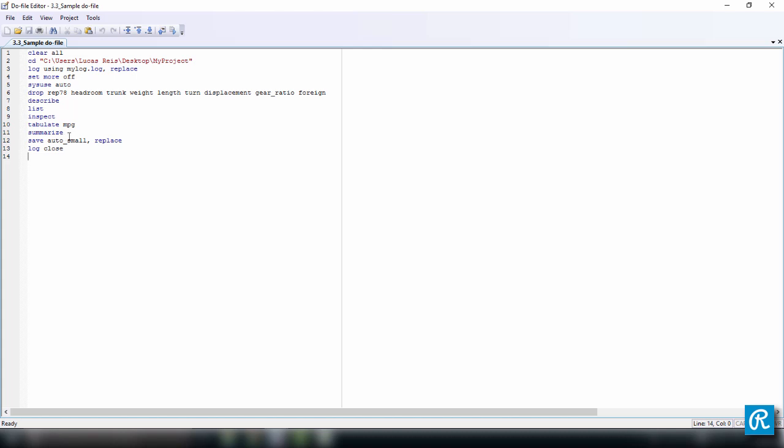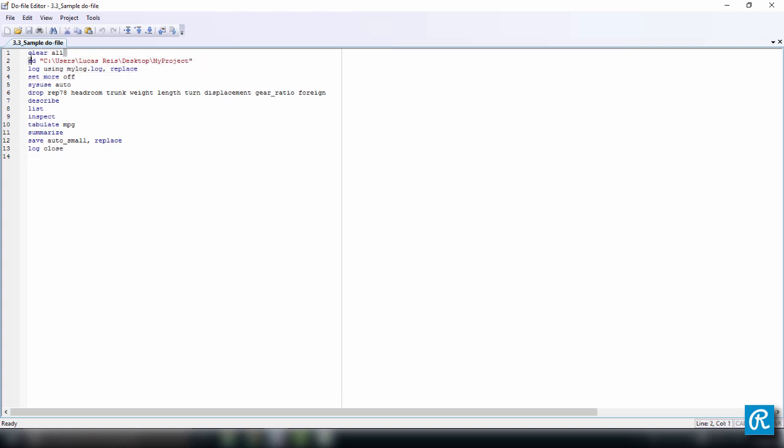So the do file is basically just a record of everything we typed in a session. I'm pretty sure we have used most of these commands, if not all. Maybe we didn't use tabulate or describe. So I'm also going to be showing you some new commands. And it's just a succession of commands that you can execute all at once, one at a time, or in blocks, just by highlighting them.